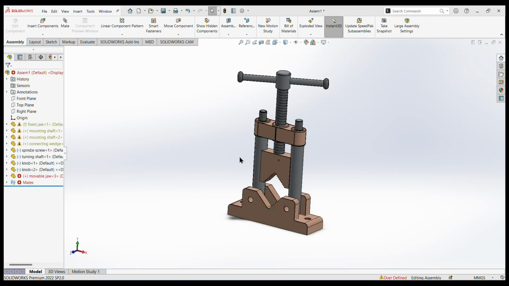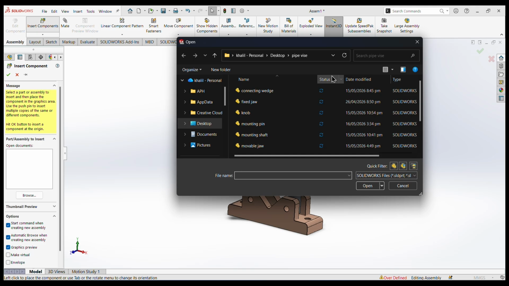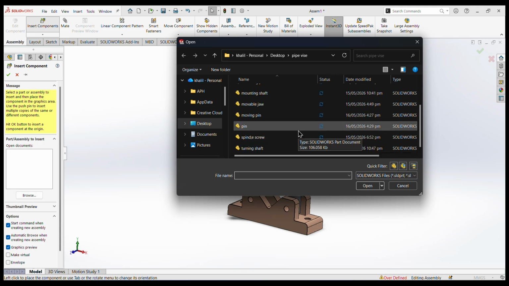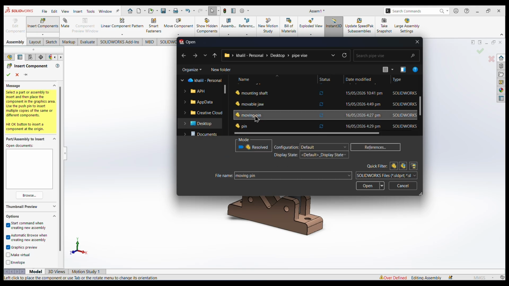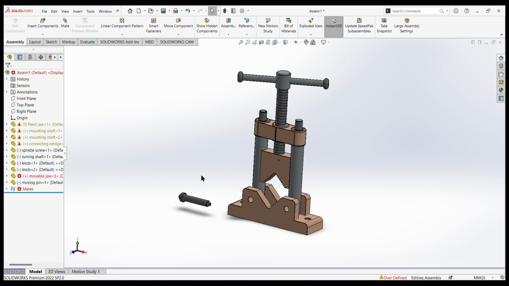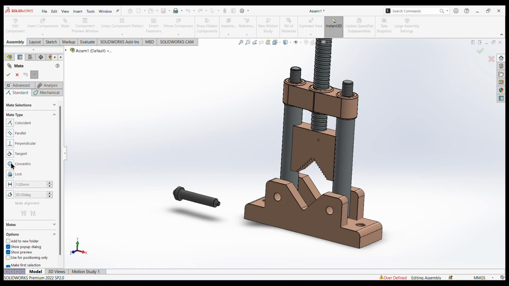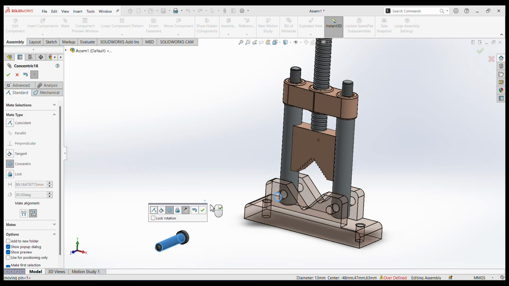Okay, now we are moving forward and inserting the next component, and we can insert the moving pin. Okay, now we can make some relation. Select the mate command, and first we make concentric with this one, reverse condition.